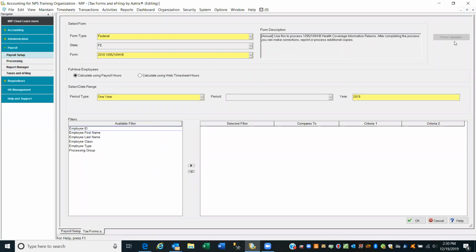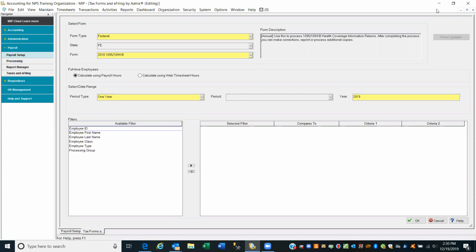Two, sometimes when you're running the form update, it appears like it's running, but where is it? You're not seeing it. You might end up having to minimize a few screens, and it could be running in the background. Okay, and then third, and these principles apply to both the payroll and the AP, this is on a per workstation basis.